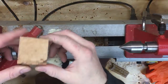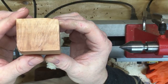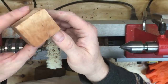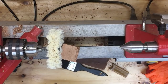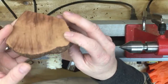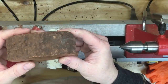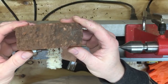So I can either, as I say, do something with a small block like this. It's actually got some nice grain. So I could probably do something similar, like a small pot, something like that, or a billiard. Alternatively, I can go in for the long haul and do some kind of plateau freehand. This is my only other sort of high-grade block that I've got. You guys probably have seen the puffer pipe that I made a while back, sort of like a boat. Kind of plateau freehand, so I could do something similar with this.